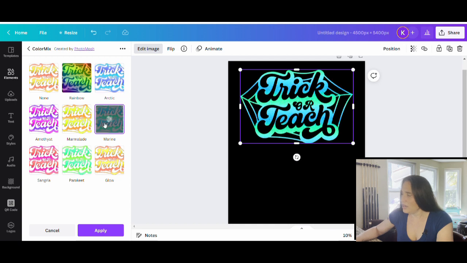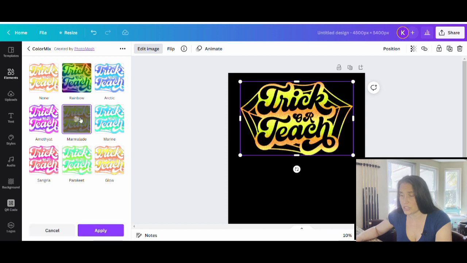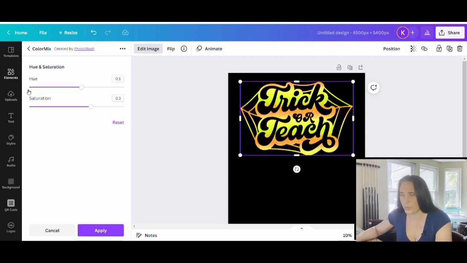And so depending on the design and what you're going for, you can definitely see how there's a lot of different ones. There you go, here's another orangey one. Marmalade, because it's the closest in color. And we'll go ahead and push C controls here. It's gonna give you a hue and saturation. So this is what I was looking for before. As I change the hue, it will cycle through all the different color options.